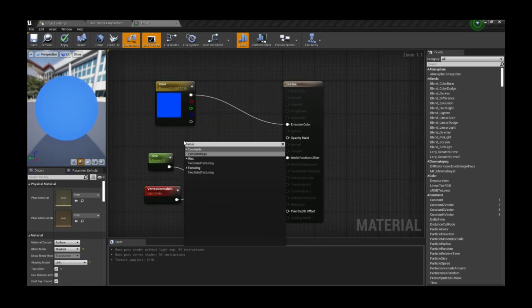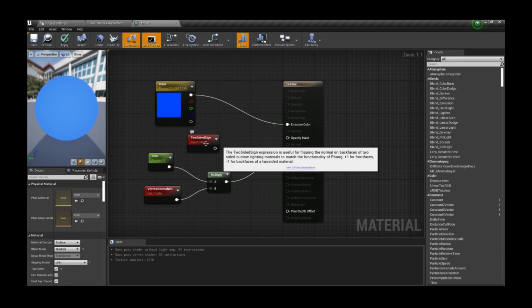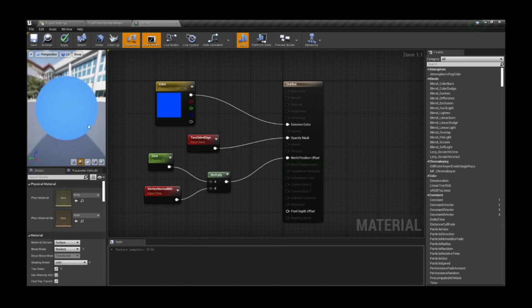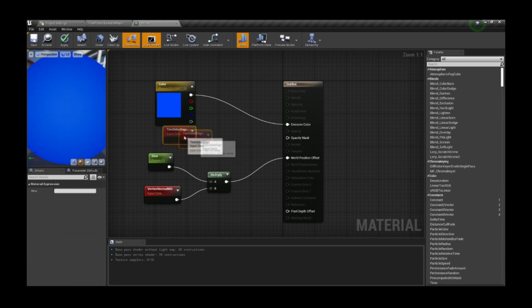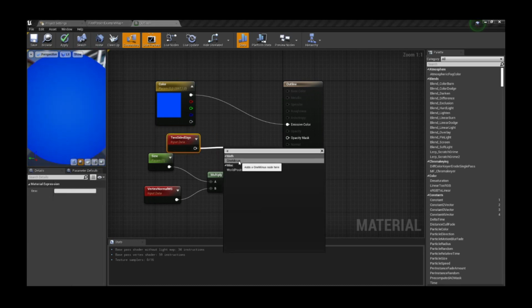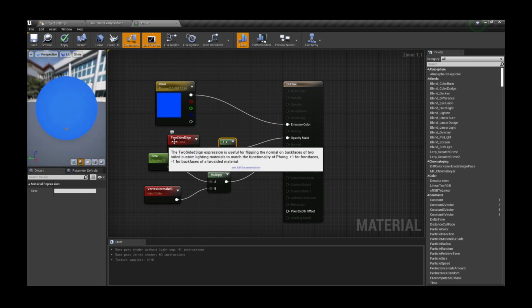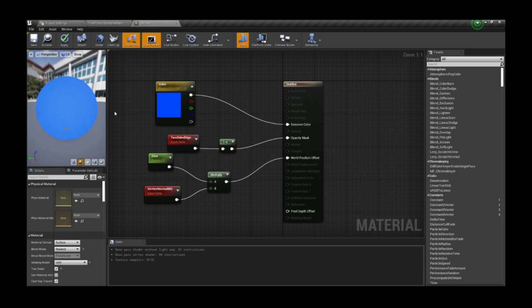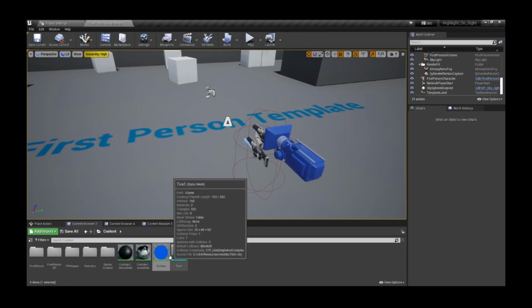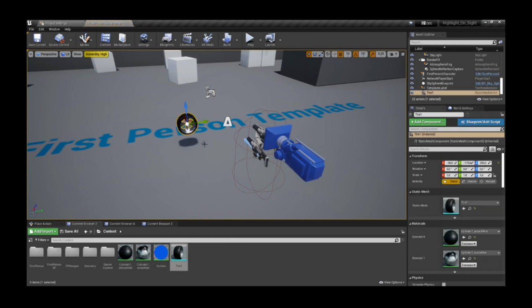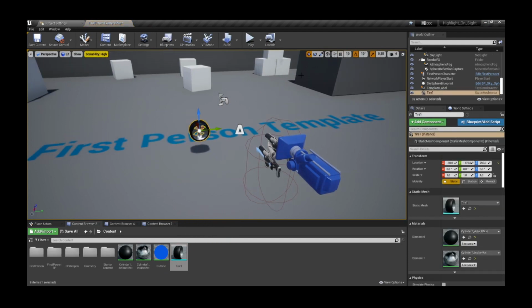The next thing is a two-sided sign. This allows us to control which side we want to render. If we connect this, it will only show the outside, but if we add a node called 1-x, it will make this value negative and show only the insides of the mesh that uses this material. And this is what we will use to prevent covering our original mesh on the front side and make it appear on the back side. So basically this material takes the shape of our mesh, makes it bigger and shows only inside so it gets covered by the original mesh and looks just like an outline. Wonderful!